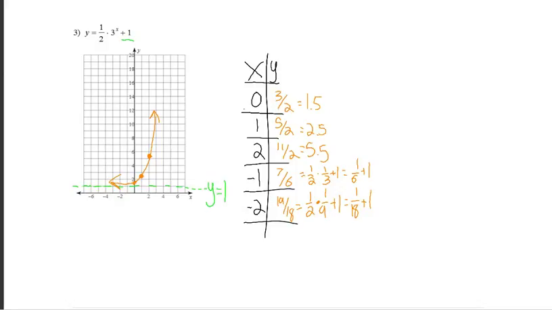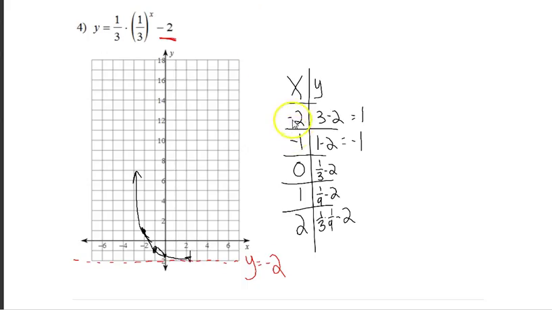Let's move on. Now this particular problem, I again create a t-chart. I picked negative 2, negative 1, 0, 1, and 2. Now, these are probably excellent selections, but you again can pick other points if you like. I just like keeping it simple. Keeping it real. So I put these x values into my function and I get y values back. Now this negative 2 on the outside here denotes my horizontal asymptote. I mark it with a horizontal dotted line and I put the value y equals negative 2 in there. That is how I deal with that.